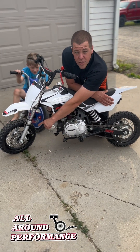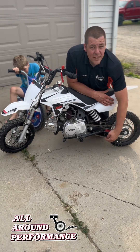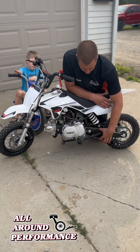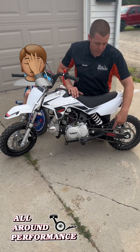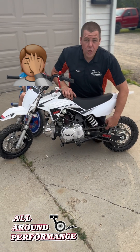You'll notice on the front it does have front disc brakes. Real nice heavy-duty 420 chain and it is adjustable. You'll notice that these bikes if you buy them stock, the chain is generally the weakest part of this bike. It's the one thing that we try to upsell in the business — make sure you spend an extra twenty-five to thirty dollars and get yourself a better chain.